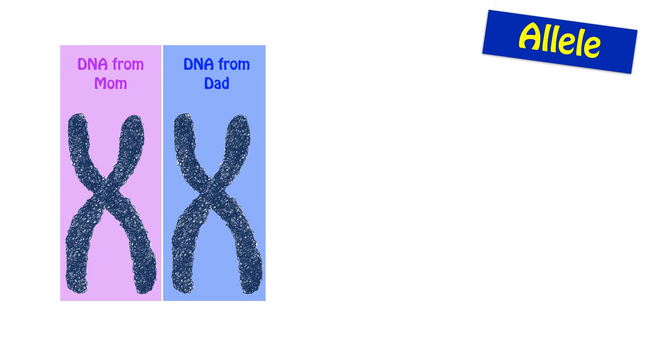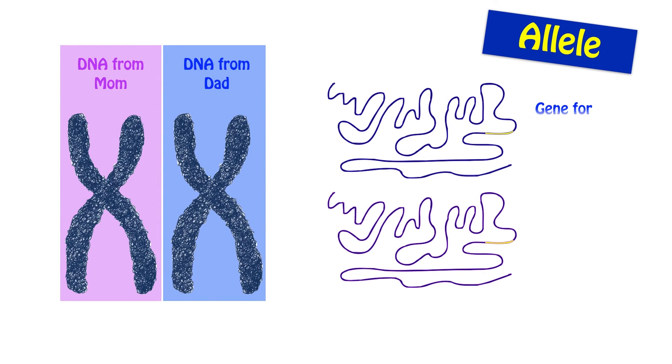Next, let's talk about alleles. To understand what an allele is, you've first got to understand that you've got DNA from your mother and you've got DNA from your father. You've got two sets of this present. So, let's look at these two strands here. Amongst it, you've got a gene for eye color from your father and you've also got a gene for eye color from your mother.